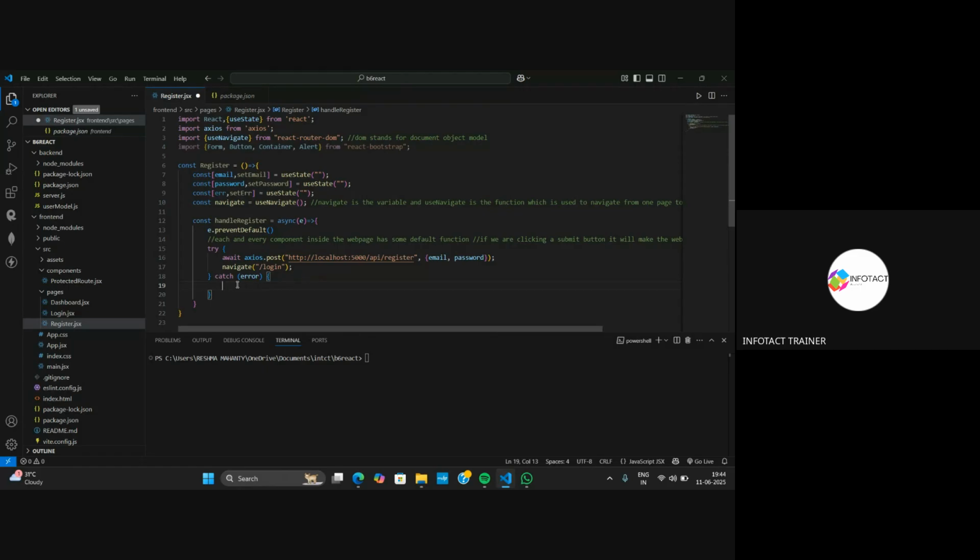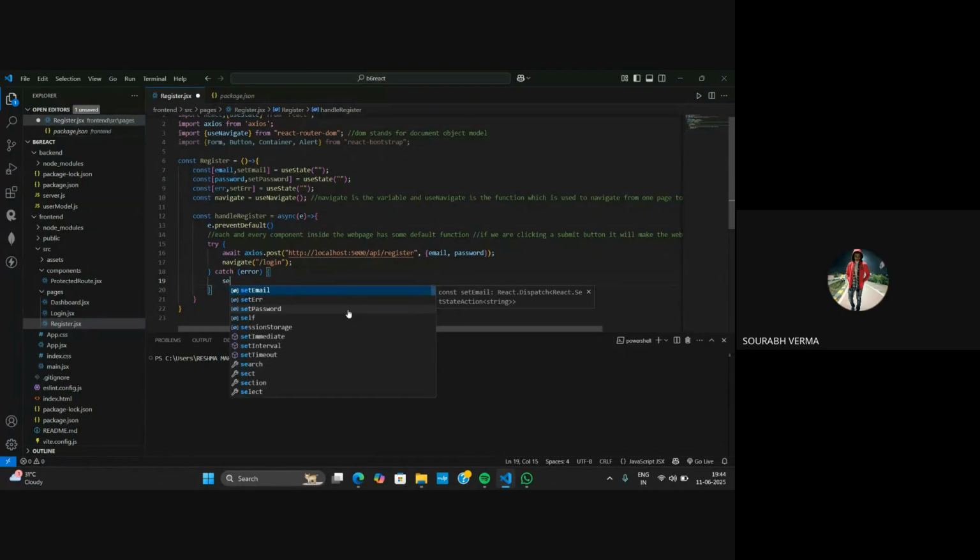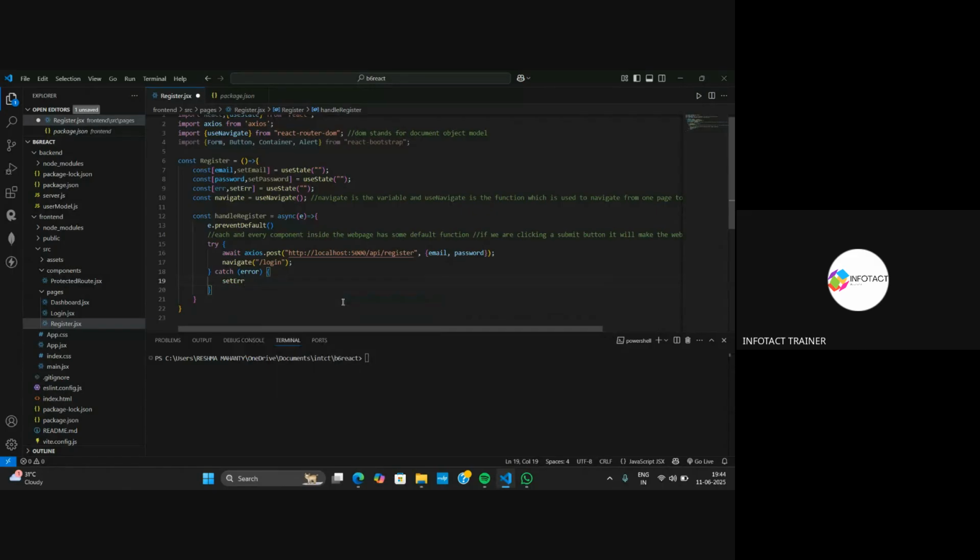And if any error occurs over there, then we also have a function to handle the error. Can you tell me the name of that function? We have just made the function along with the variable. setError, ma'am. All right. So here we are going to call that function, and that function will provide us registration failed. Because if we do not get the login page, this means that the registration has failed. Understood?